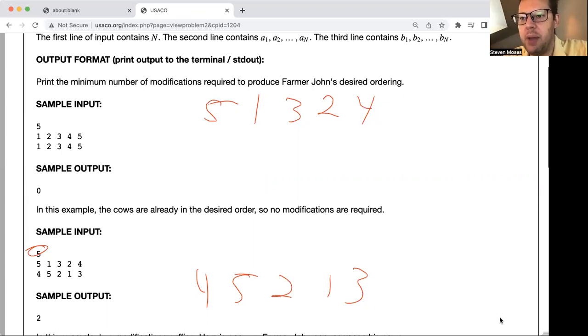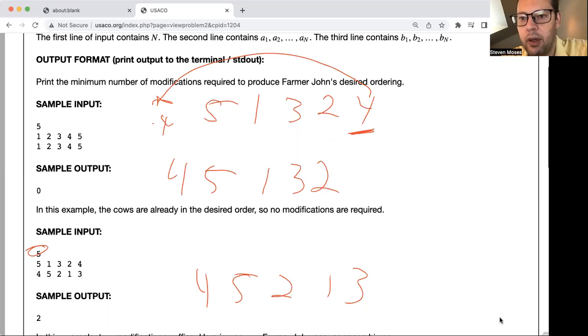Now, if we just kind of eyeball this, and I always recommend doing this on problems. Anytime you tackle a problem, just try to eyeball it and figure out what you're going to have to do to fix it. And sometimes just walking through those steps will give you some ideas on the algorithm. So looking at this, we can see that 4 is definitely in the wrong position, and we're only allowed to move things left. So 4 is going to have to move all the way over here. And then that would be 4, 5, 1, 3, 2. Let me just erase that 4 there. Let's just do that. So the 4 is going to have to move to the beginning.